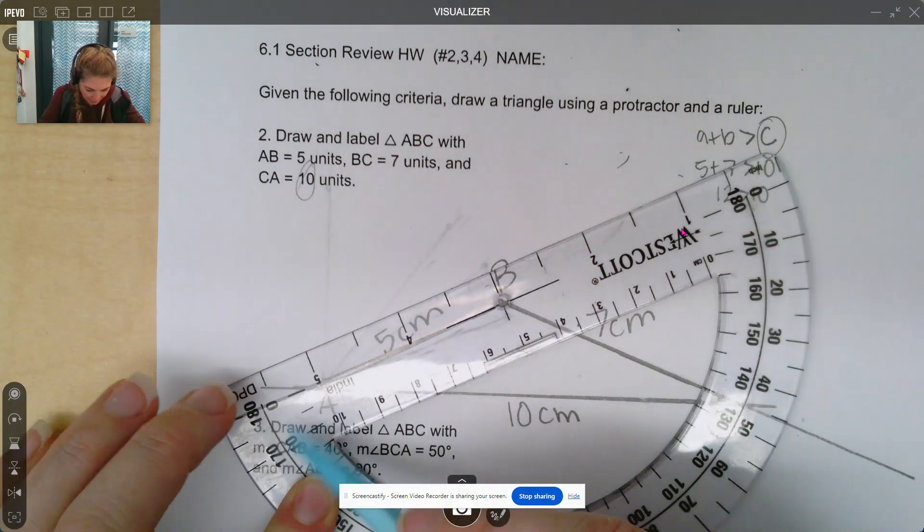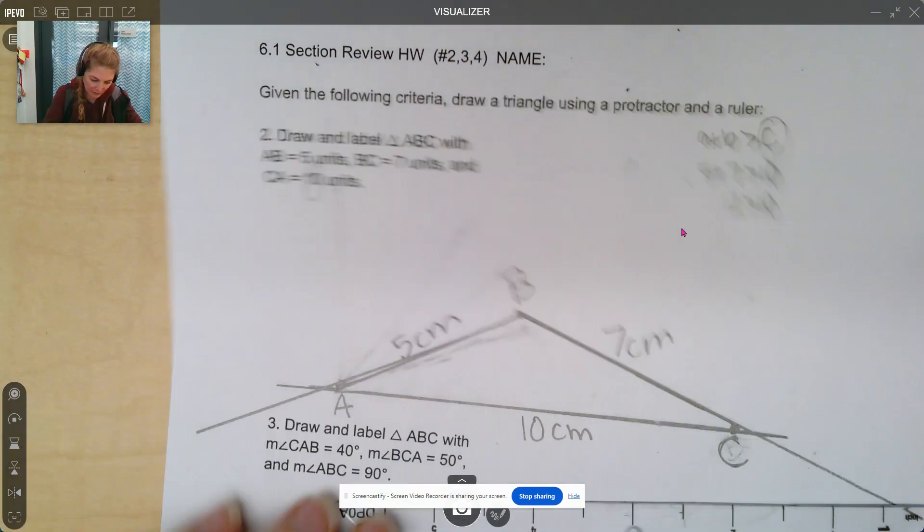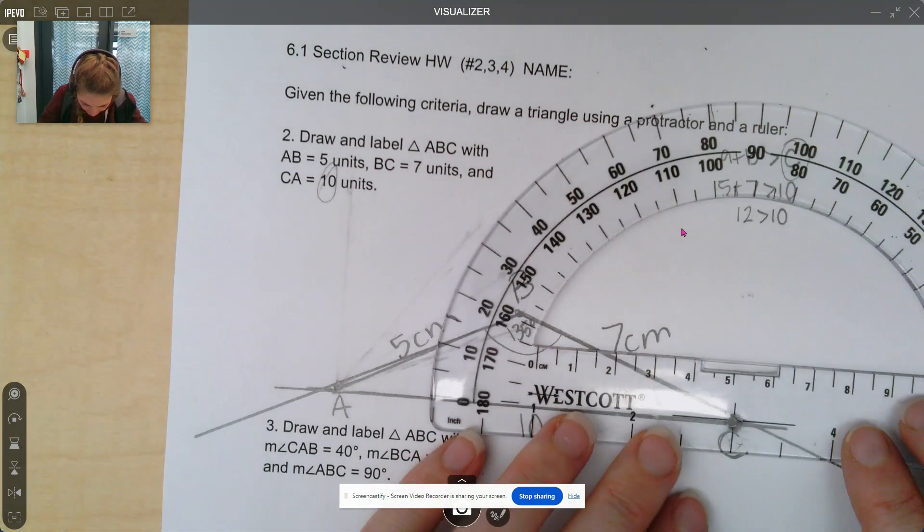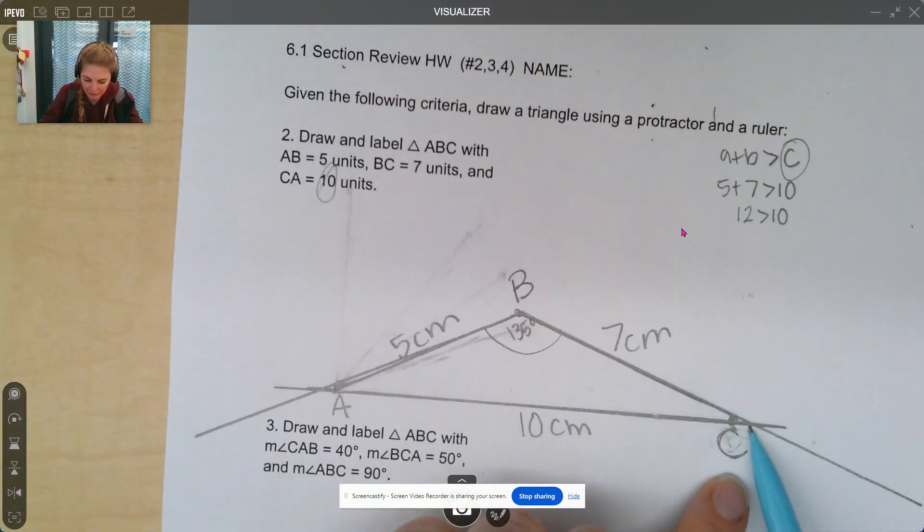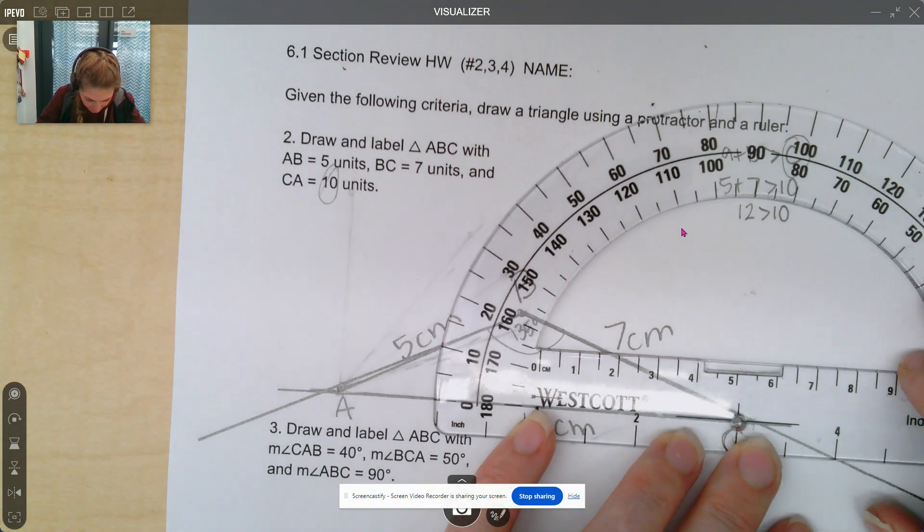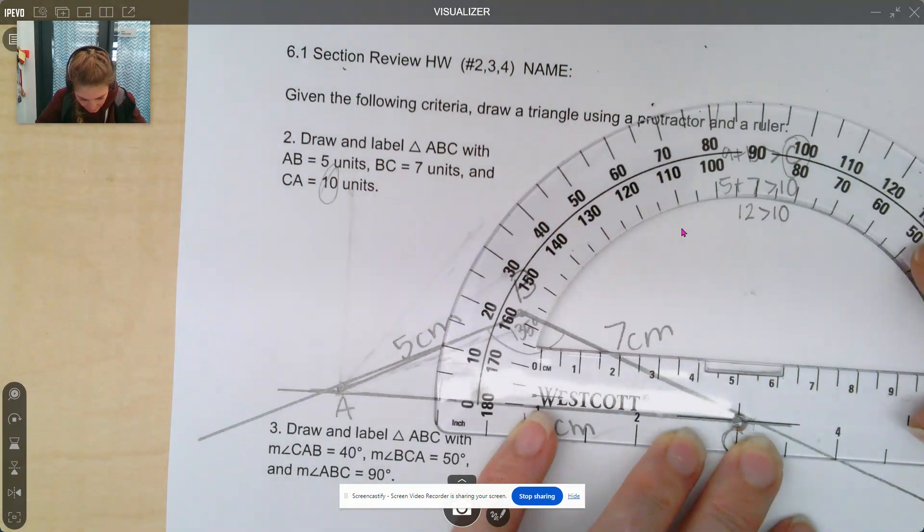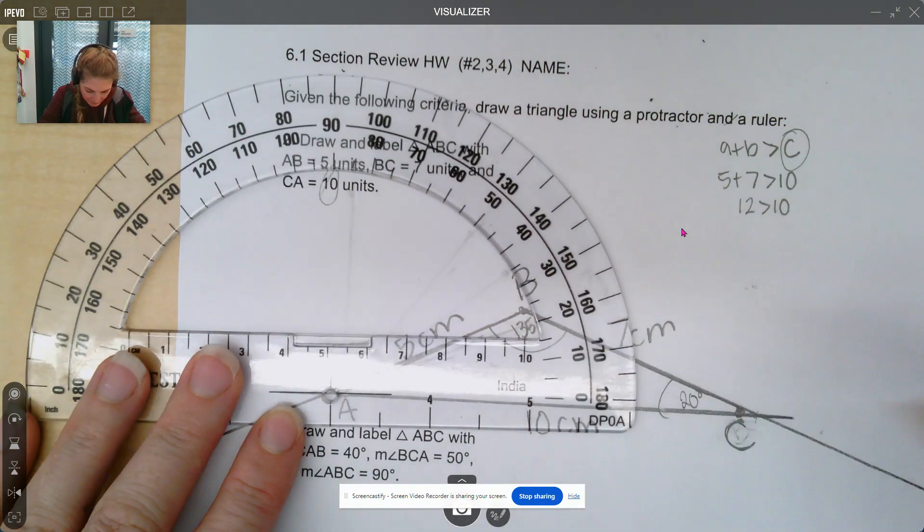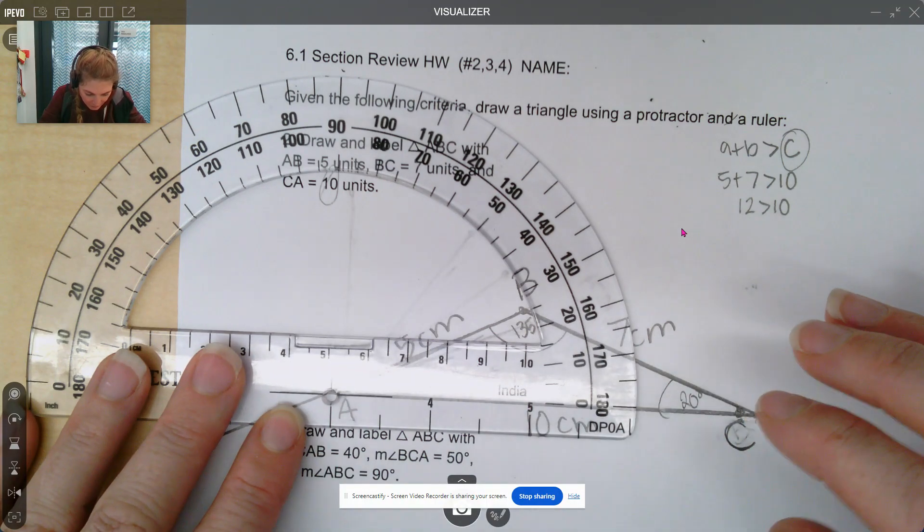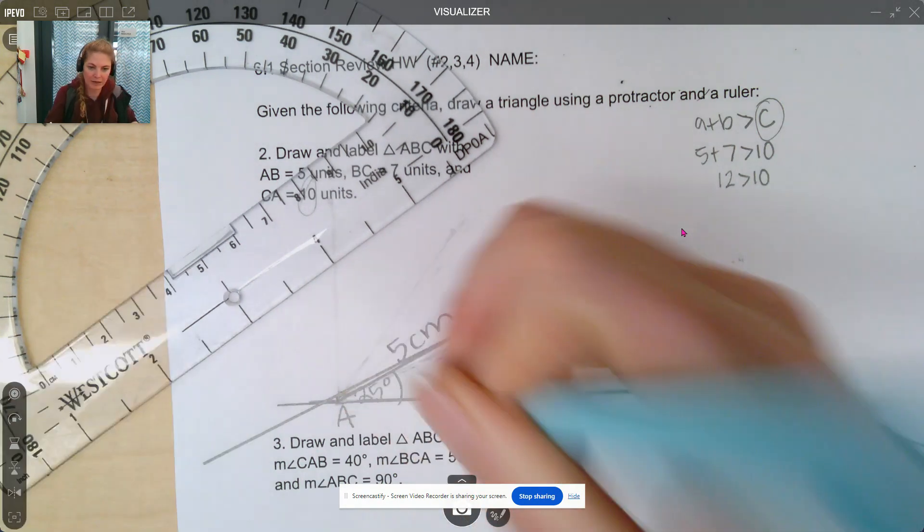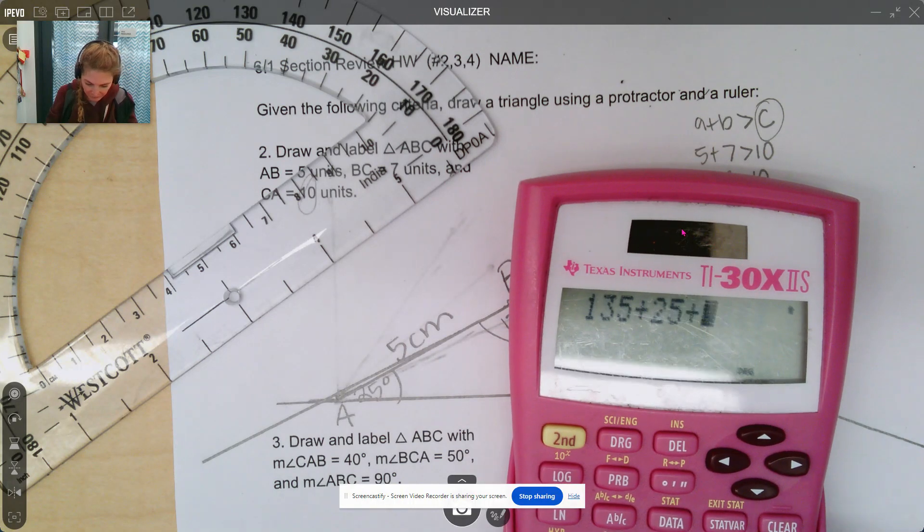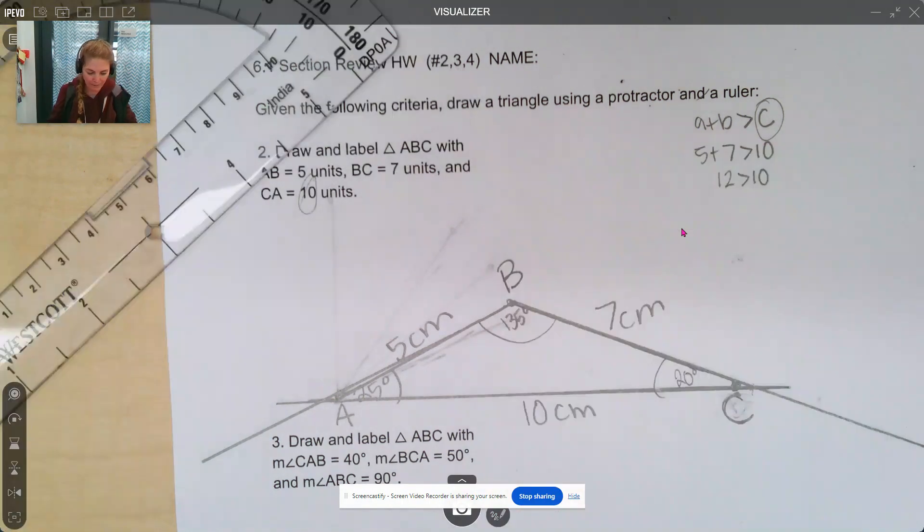Looks like this is, I start with my inside numbers, around 135 degrees. If I measure angle C, and notice, I notice my angle C isn't exactly perfect where they intersect, but it's pretty close. So I'm going to take it as a win. This one, this one, it's going to be closer to 20 degrees. And we're doing our best with the tools that we have. And this one looks like it's around 25 degrees. And we can check that. So if we had 135 plus 25 plus 20, that's 180, so that's pretty nice. Excellent.